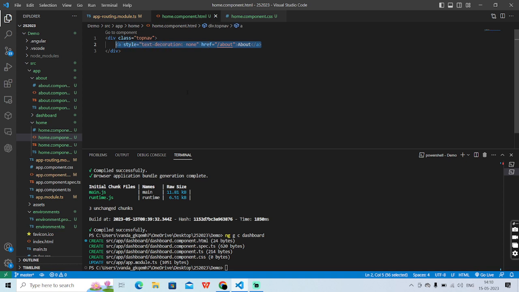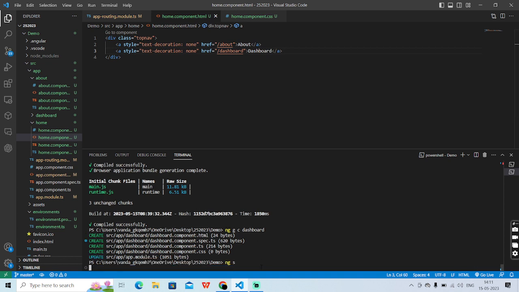I'll just copy this and paste it, change the link to dashboard, and give the name as dashboard. Again you have to run the command.